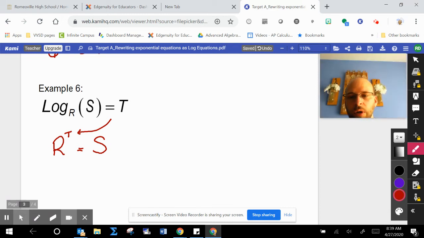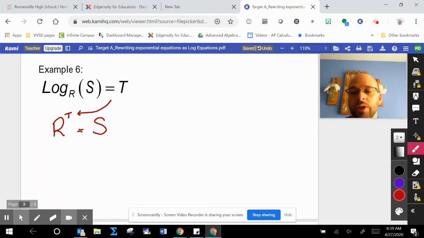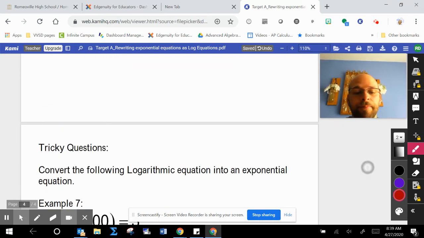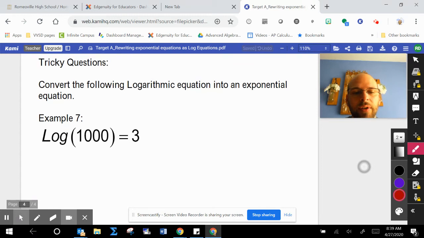So again, the purpose of this, I can say it over and over, is to be able to rewrite from one form to the other, kind of understanding this relationship between exponential functions and log functions, okay? We'll get into more details later on what these log functions can do and how we can use them, all right? I have a couple tricky ones here. There's just two. Some things I need you to be aware of.